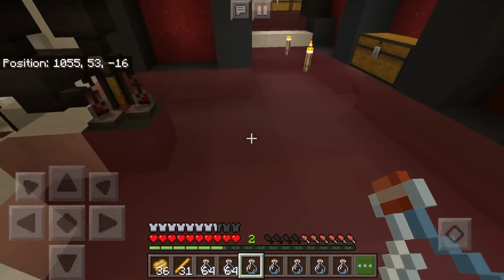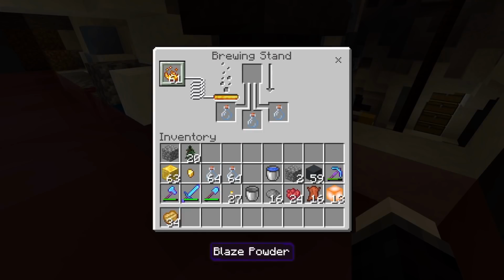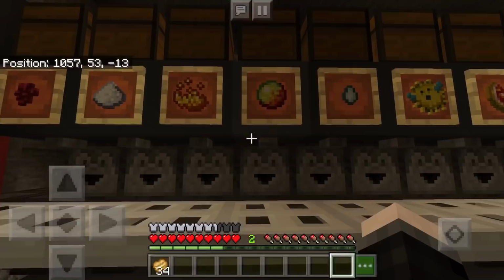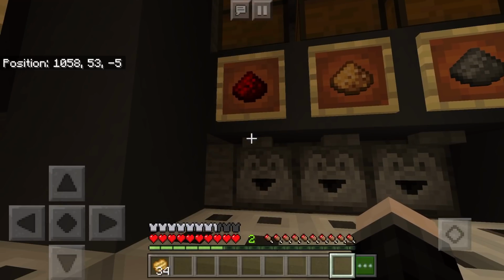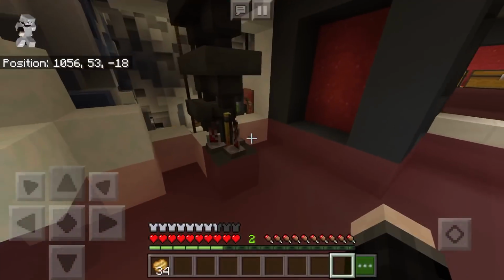Really excited about it. We're going to test it out here in a few minutes. I'm going to throw some more water bottles in so that we make sure that the system is nice and full and ready to go to brew some stuff up. The last thing we need is blaze powder, which we've got in the brewing stand. It's ready to go, so we'll punch that button. We've got some nether wart. We'll do some magma cream because we'll do a fire resistance potion in honor of all the stuff we've lost to lava. And then we'll extend the time with a piece of redstone dust.